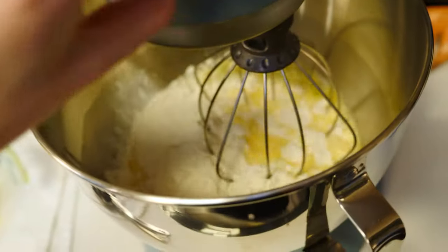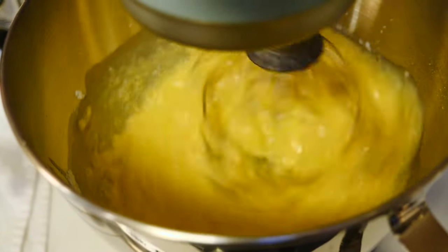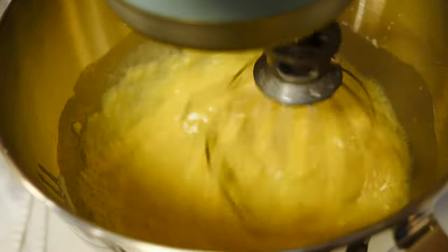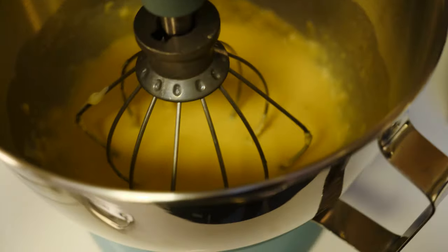I don't think you can overmix this. We don't need it light and fluffy like a cake. We want it flat and chewy like a crepe. If we were making a crepe cake, you just need a lot of crepes. Here's our butter. And hopefully, it'll be nicely incorporated. Let's take a look.